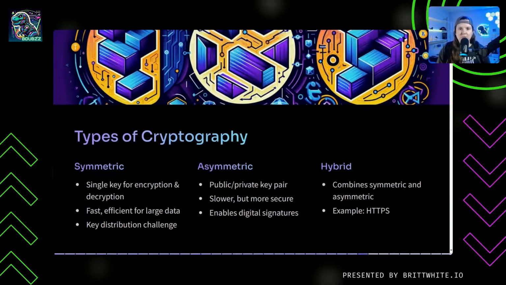First, there's symmetric cryptography. It's the speed demon, using one key to lock and unlock data, like a single key for a shared locker. You and your buddy both need to swap secrets. It's crazy fast, perfect for big jobs like encrypting drives or VPN traffic. But the challenge is sharing that key safely is tough, like passing it in a crowded room without someone else snagging it. Then we have asymmetric cryptography.